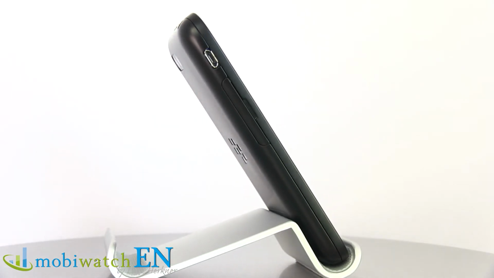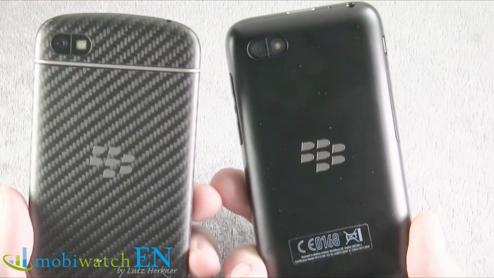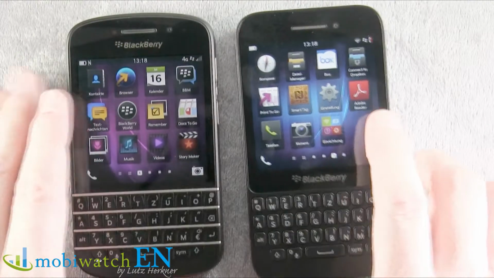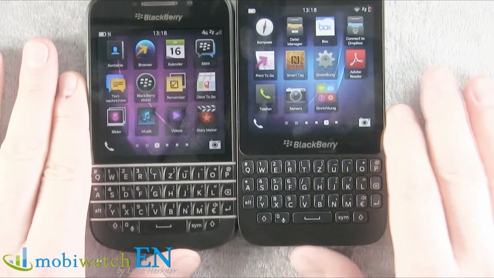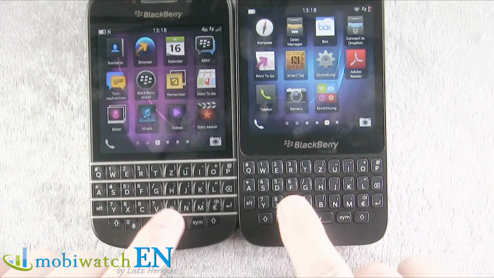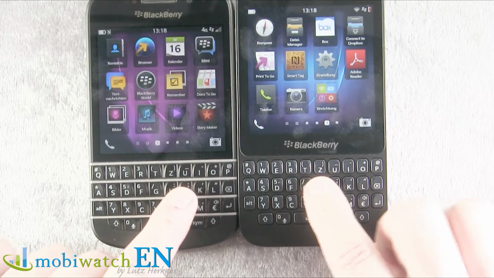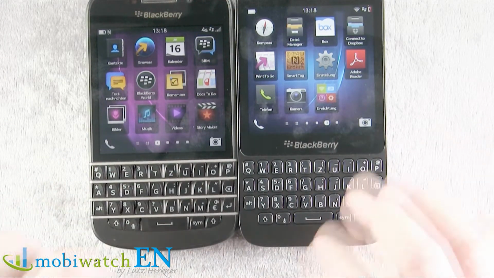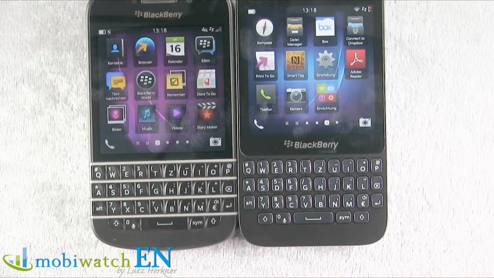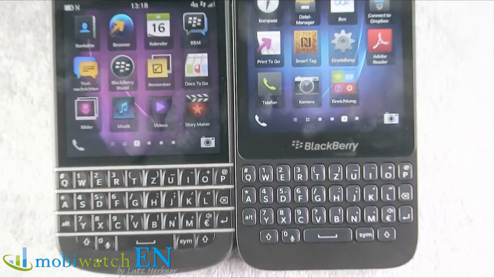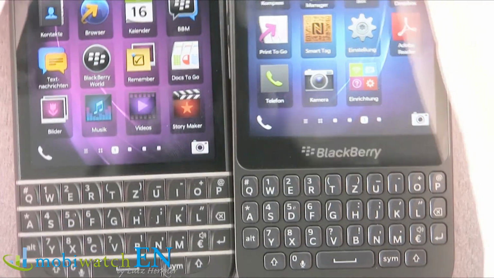Well, then I can accept some fixed batteries and some other materials on the back, especially because the size of the screen is the same, and as you can see, the size of the buttons themselves is kind of exactly the same. But to go a little bit closer, again, I want to show you the little difference.